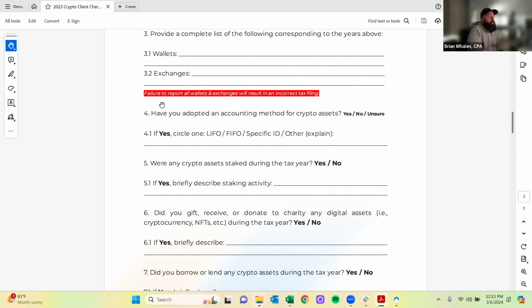Okay. So could we do check boxes, like check all the adopted accounting methods, and then maybe we have 10 lines for different assets, with a checkbox next to each, like 3 checkboxes where there's FIFO, LIFO, or spec ID, or other.